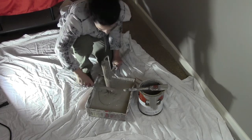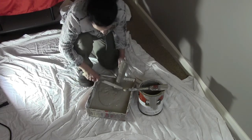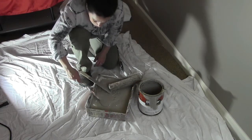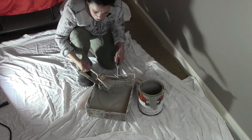And when I clean it, I clean this roller with some warm soapy water and let it rinse until I don't see any more color of the paint. And then the brush as well, some warm soapy water, and they'll be beautiful and ready to go for your next paint job. Well, this is my best paint job yet. And you know what? As I do it more and more, I get better and better every time. But I've given you all the tools to do it right the first time, so you'll get the same results that I do.